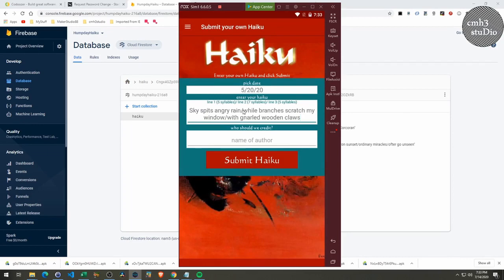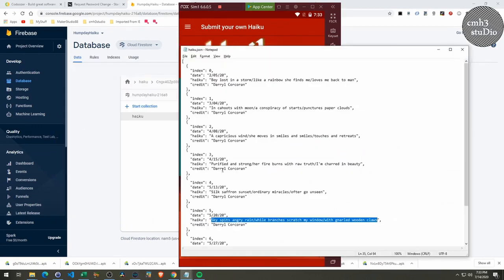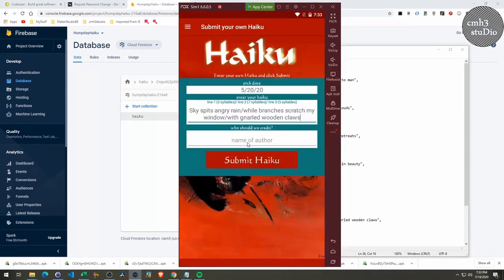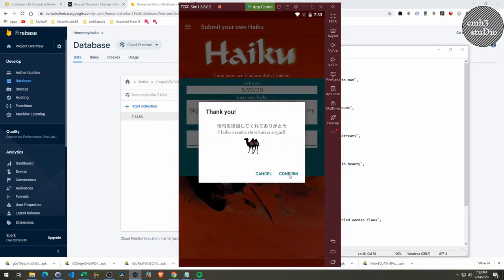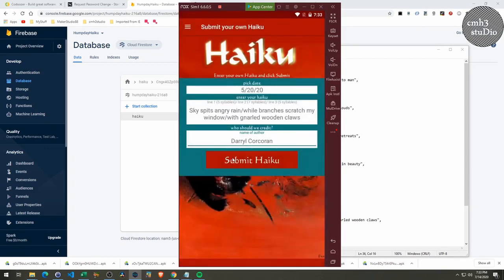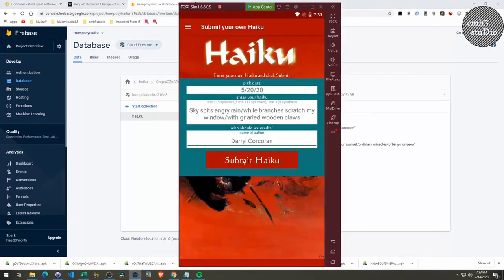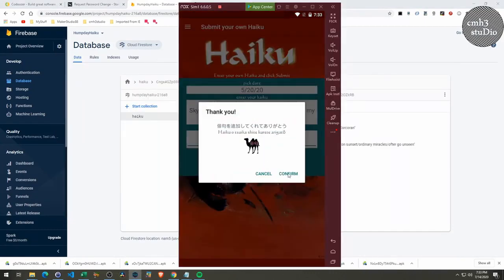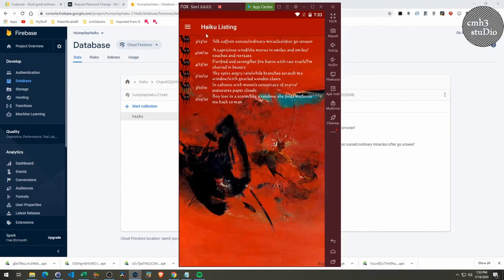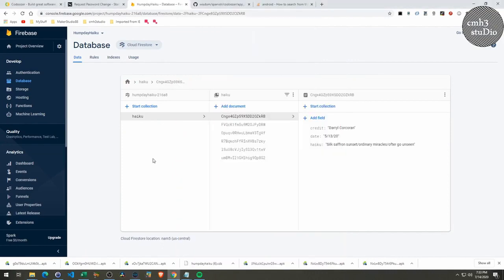I'm copying and pasting that from the text files. And I'm just going to put Daryl's name in there and click submit. So if I click cancel, it just comes back to the screen. It doesn't do anything. As you can see back here, it hasn't done anything. When I click confirm, it's going to add my new record. So now I have 6. 1, 2, 3, 4, 5, 6.